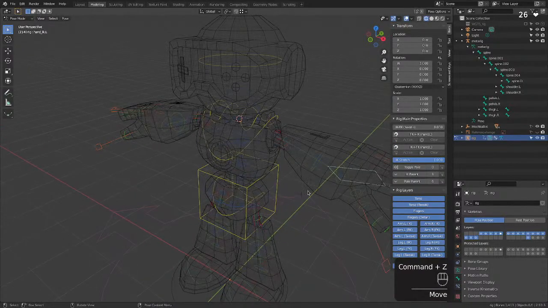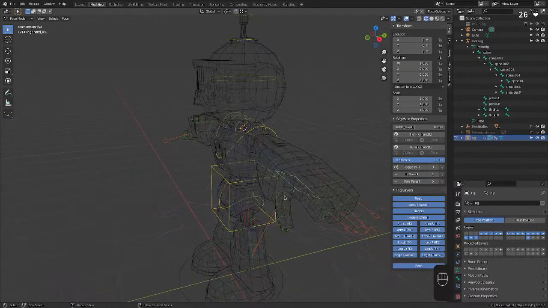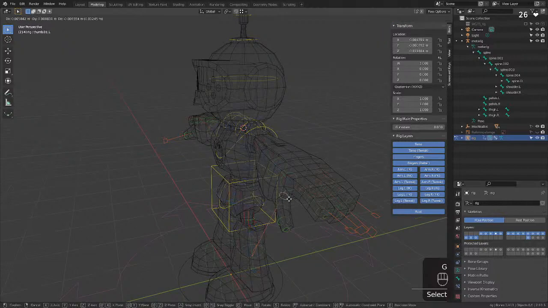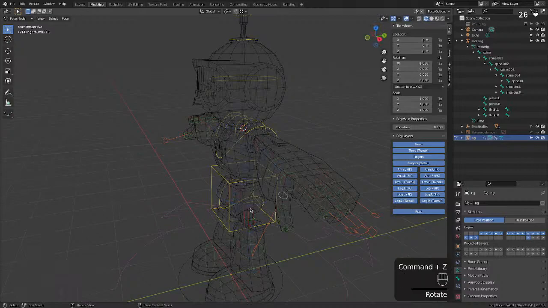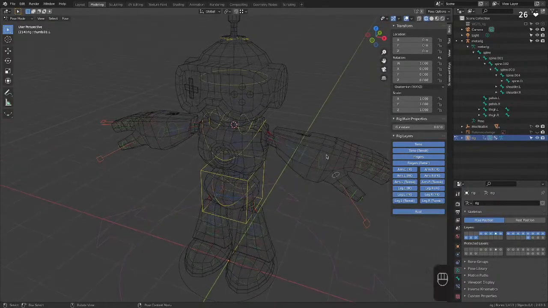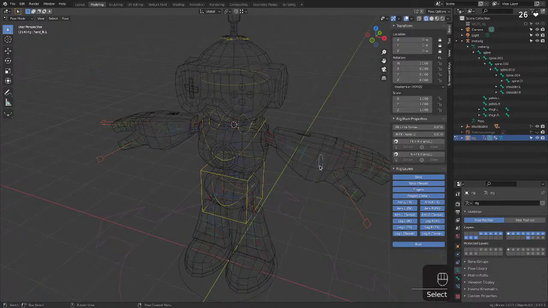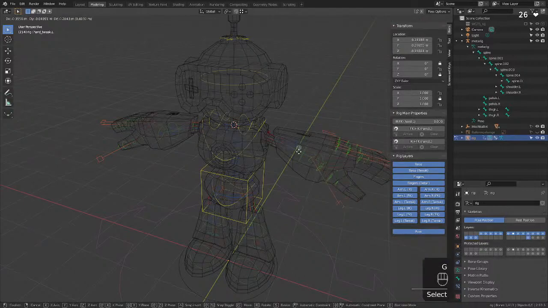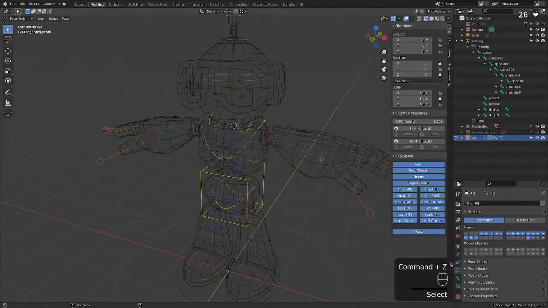Okay. If I rotate this one. Okay. So if I take this guy and move it around, no, move it. No. Okay. I suppose I don't know how to use this.